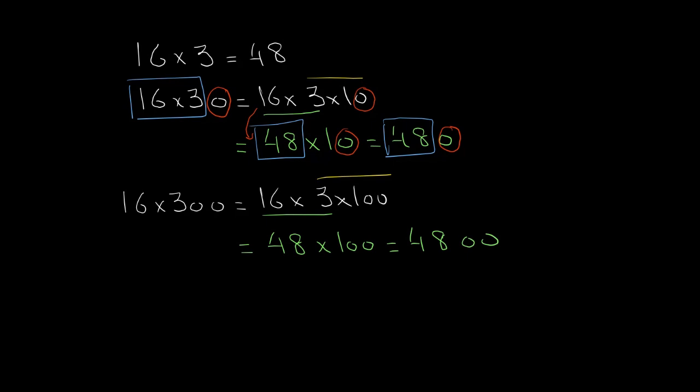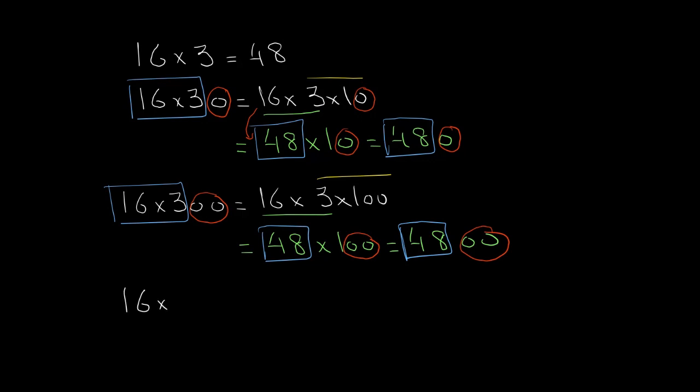And you can see that I'm really just again multiplying 16 by 3 to give you the result 48, and the 2 zeros for the 300 are just coming along and not doing anything particularly interesting. So you can generalize. Without knowing anything, you can repeat the calculation, and 16 multiplied by 3000 ought to be equal to 48,000. And it's very easy to see that has to be the right answer.